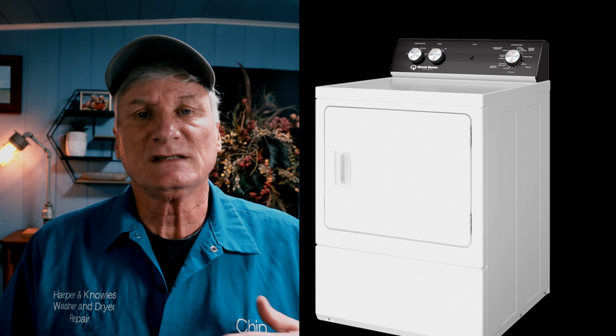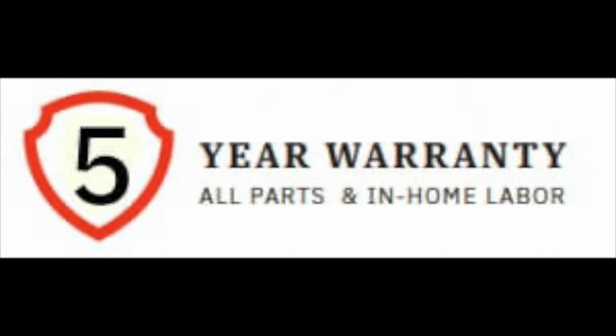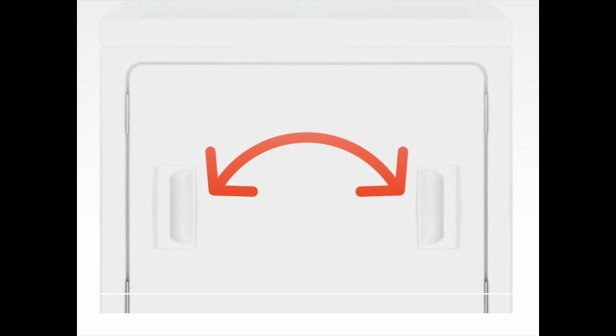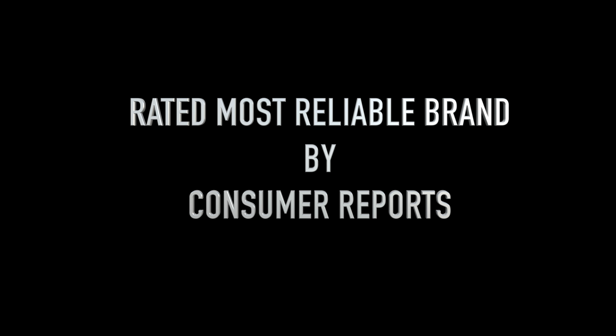Now the DC5 is a step down from the DR7, but it's also a reliable and efficient dryer that not only dries, but also serves as an effective tool for killing bacteria. In fact, Speed Queen claims that 99.9% of all bacteria don't survive a trip through their washers and dryers. And this model comes with a 5-year warranty, and it also has a reversible door for installation flexibility. And like the DR7, the DC5 also has an extended tumble setting to help prevent wrinkles when you forget your laundry in the dryer. And the DC5's reliability is backed by Speed Queen's century-long history and the numerous positive reviews from national publications, organizations, and magazines.